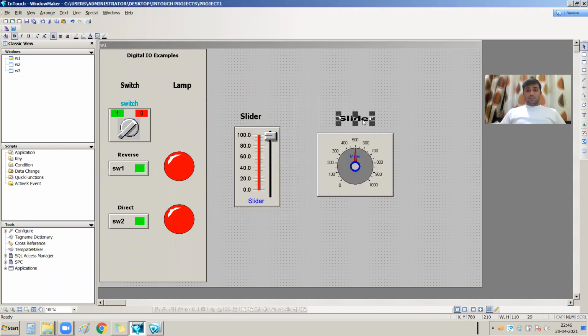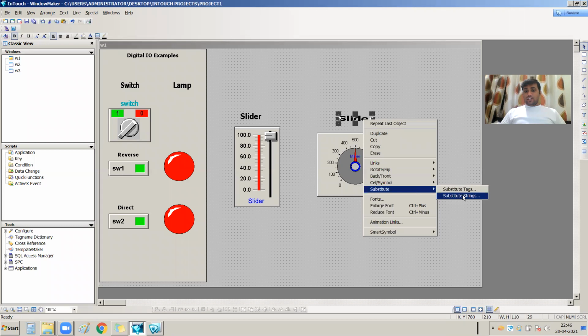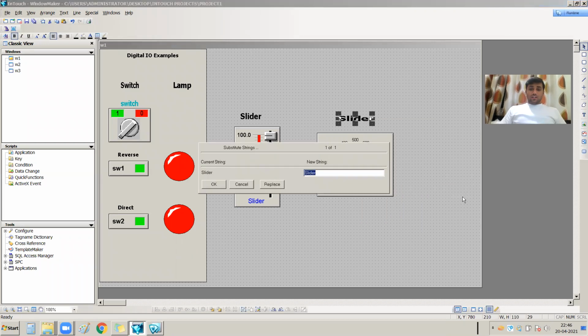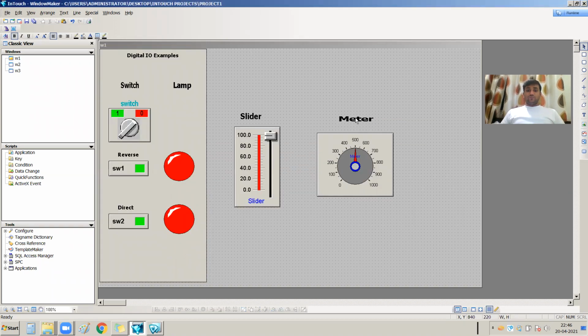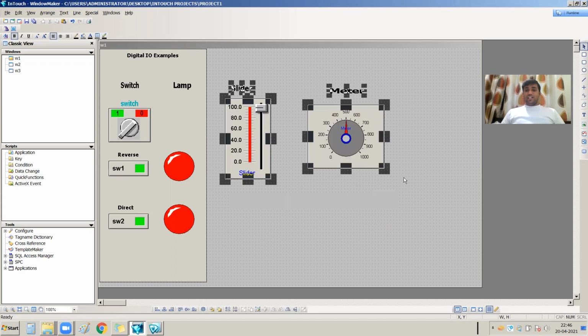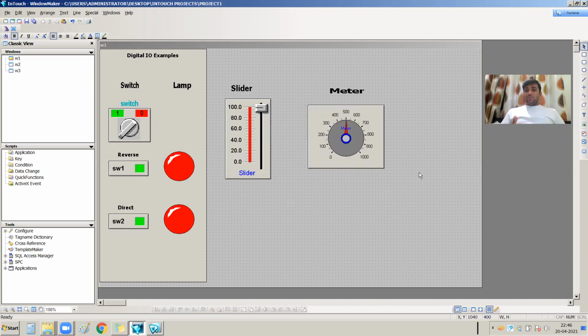And this is right click, substitute string. By this way, this is the meter, you can change the text. So these two objects I am going to use for explaining analog tags.